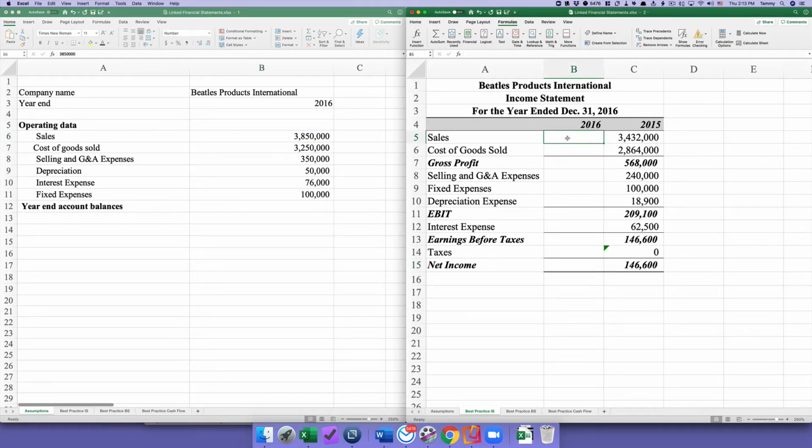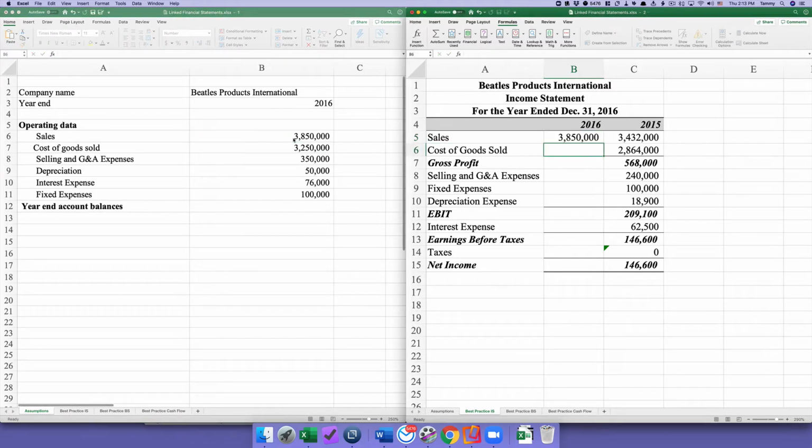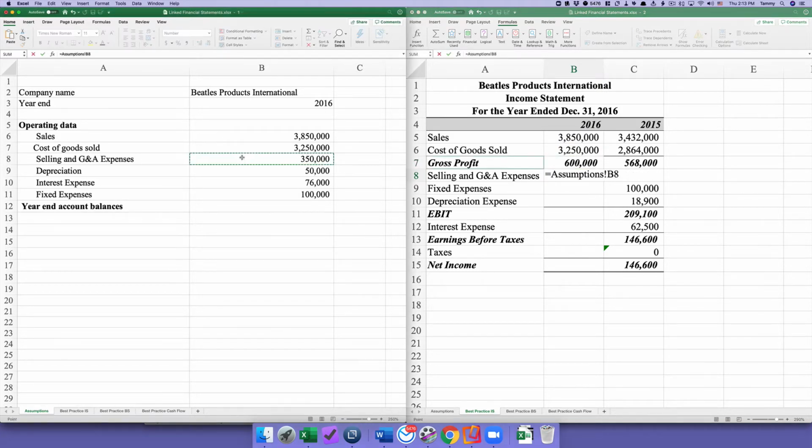So again, rather than putting those numbers in there, what we're going to do is in 2016, you pick up your sales. You can just pull down to get the cost of goods sold. Your gross profit, of course, is your sales minus your cost of goods sold. Selling, general, administrative, again, you pick that up over here.